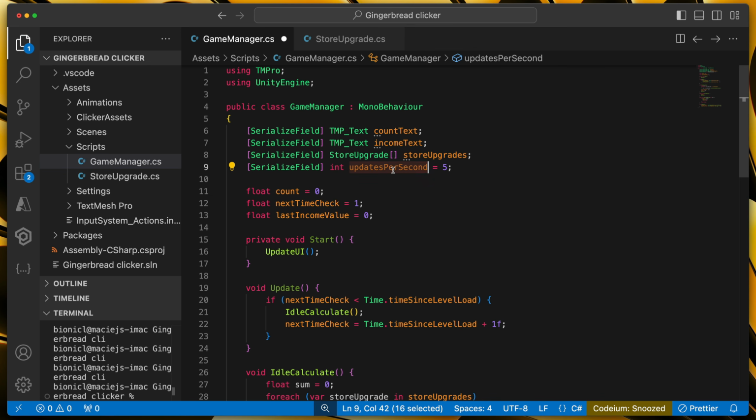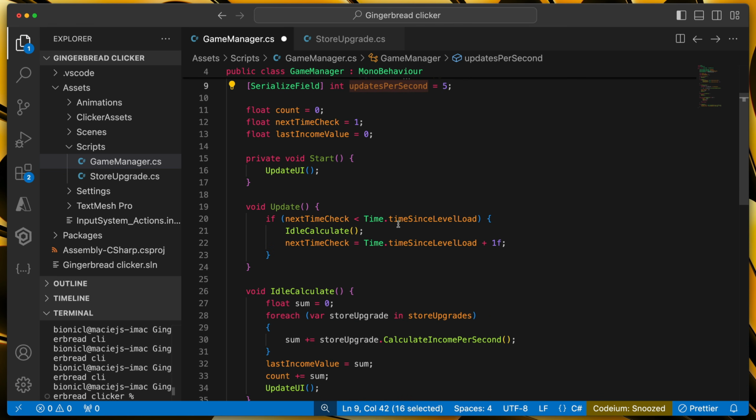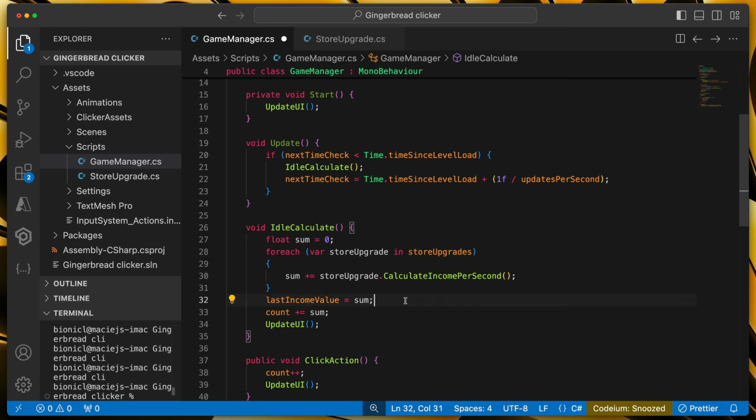To make use of this variable, we need to place it in 2 places. First one here in update, we'd like to do it every 1 divided by updates per second. And here we also need to divide count sum by this value, updates per second.